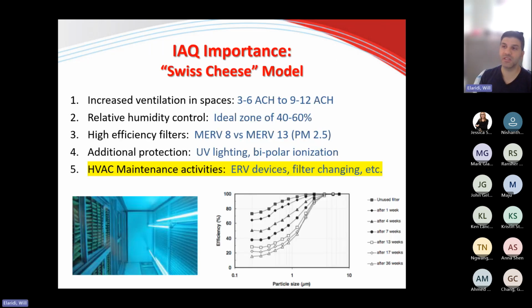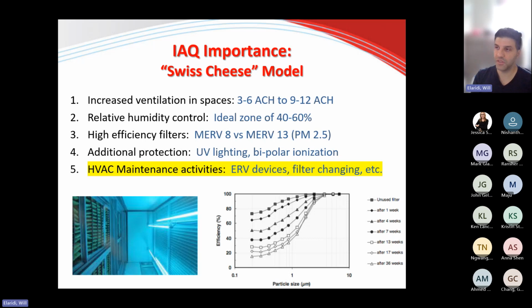And finally, HVAC maintenance activities. We couldn't stress that enough, that you would need to regularly check the filters of the system. Here's a little diagram I want to show you. This was taken from ASHRAE 52.2, showing you the efficiency of a filter over several weeks. So an unused filter, right at the top here, typically is just a little over 70% efficient for a MERV 8 filter. And after 1 week, it starts to deteriorate little by little. And after the 36th week, you'll see that its efficiency levels drop down below 20%, which is not desirable.